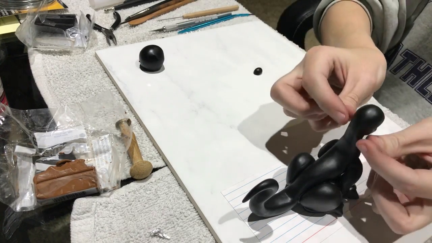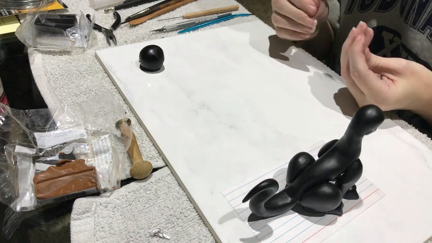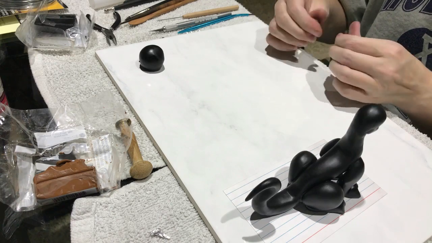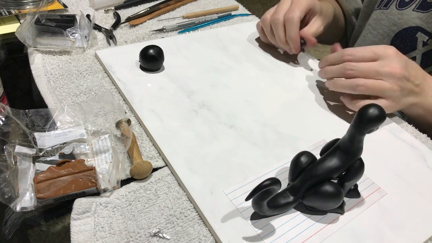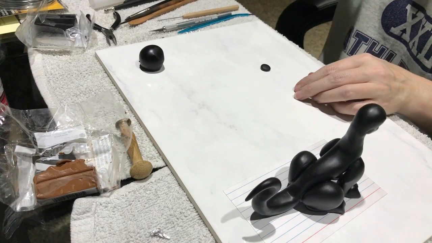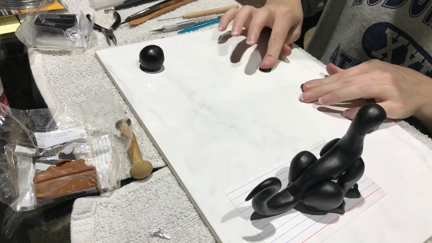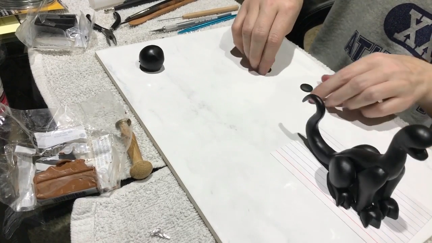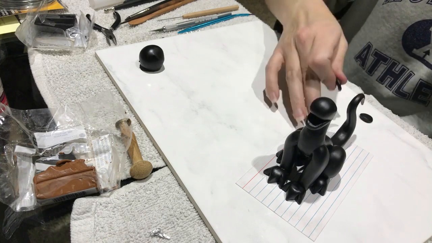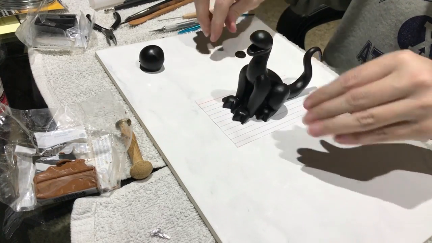I was thinking of adding some thick neck muscles coming down as well. Oh shoot. Maybe I could just make these the neck muscles. Well. All right. So we are shooting for muscular.